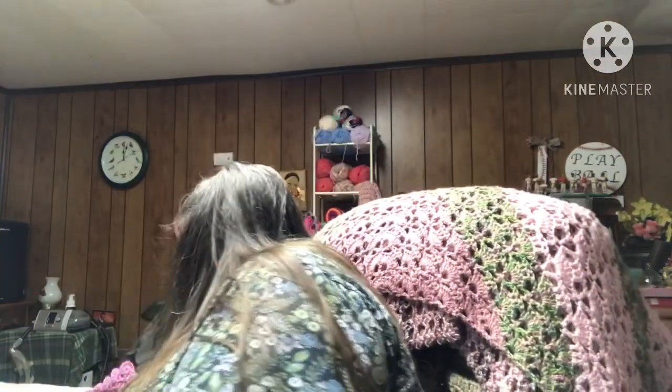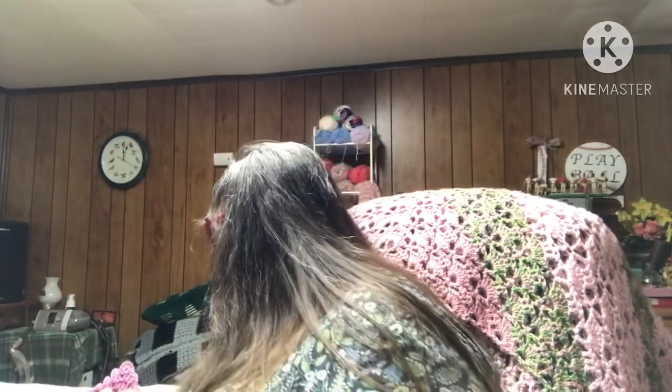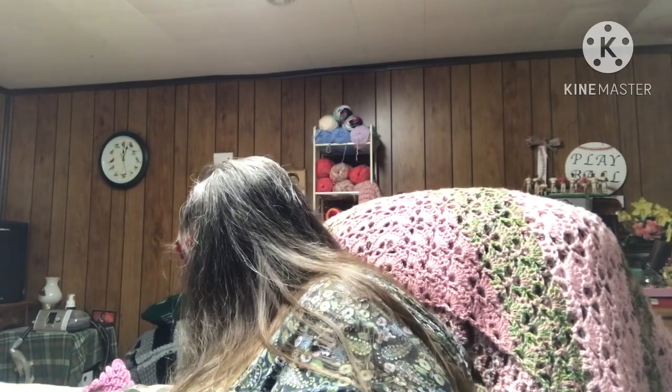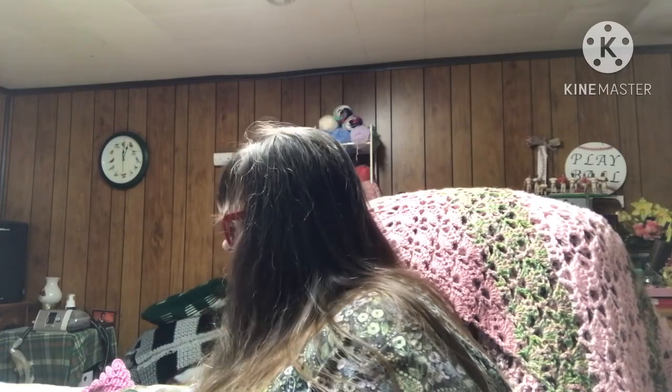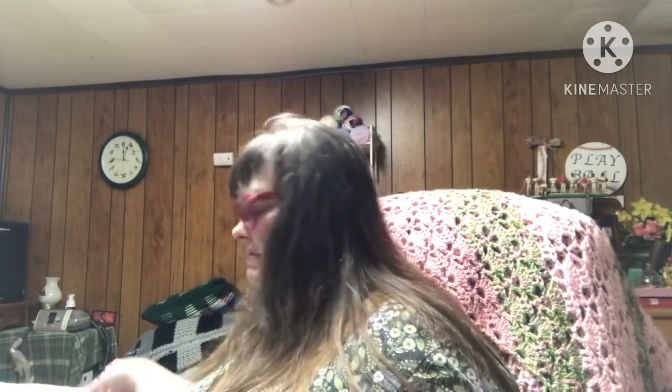And tonight I'm pretty much going to be working on, what did I do with that yarn? Oh, yeah. Tonight I'm going to be working on the other Crocodile Scale Cowl. So I really like that. I just wish that I could have gotten mine to lay down better. I think maybe because the pattern calls for a 6mm and the yarn itself calls for a 6.5. I don't know how much difference that makes. I would have liked to use the bigger hook, but I didn't want it to change the size any, so I just did what she called for. So I think that's going to do it.